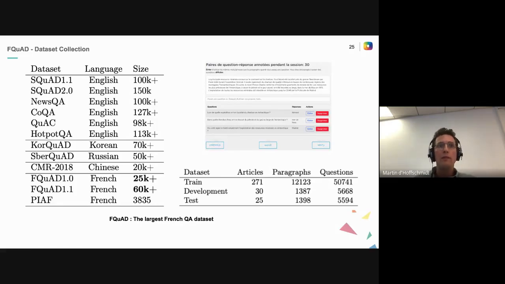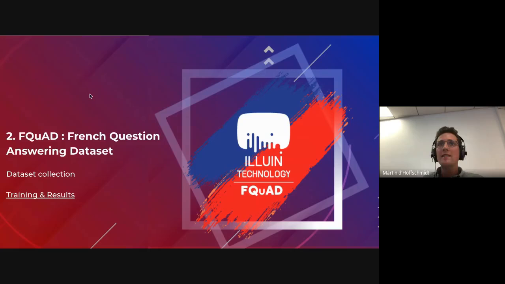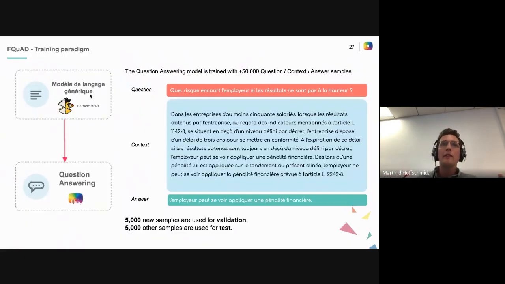Note also that there is another ongoing initiative with BIAF that has also collected some samples. That's it for the dataset, and we'll explain later how you can download it if you want to enjoy training models on the datasets.